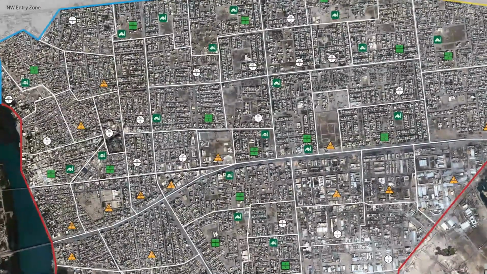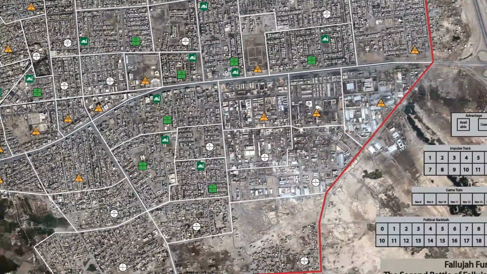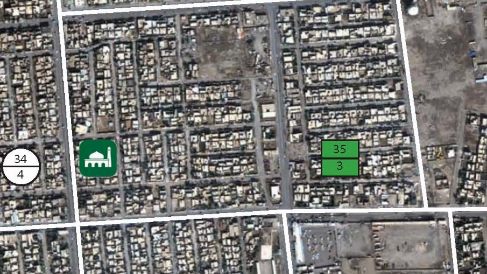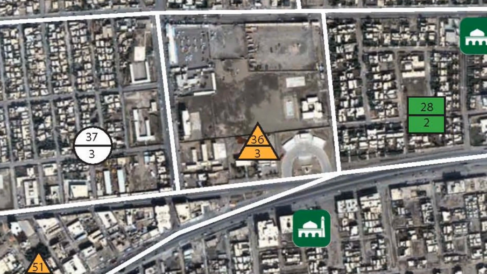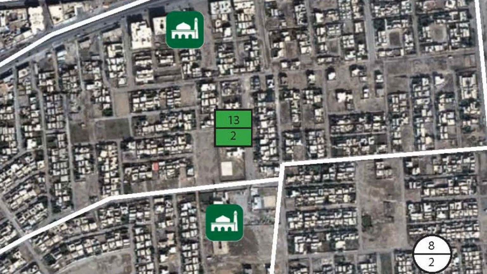Okay, tell us first about the map. Okay, well, the map is started with a satellite picture of the city of Fallujah, and then over that the areas are overlaid in white, so it's area impulse breaking into different areas. And there's a number of features shown.